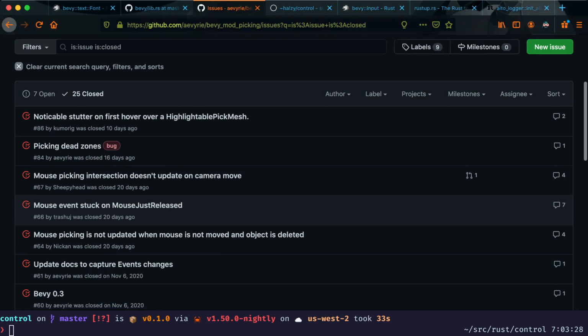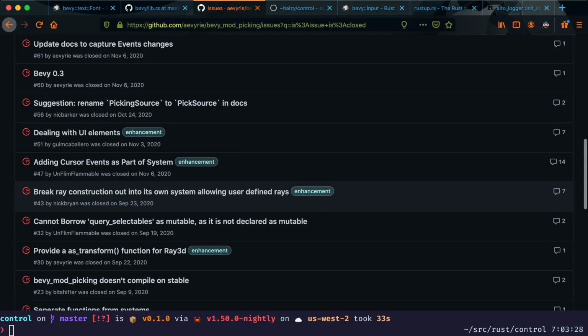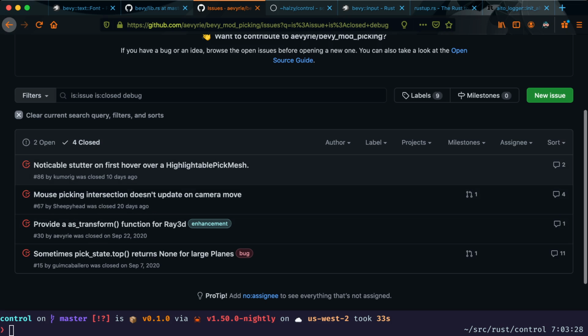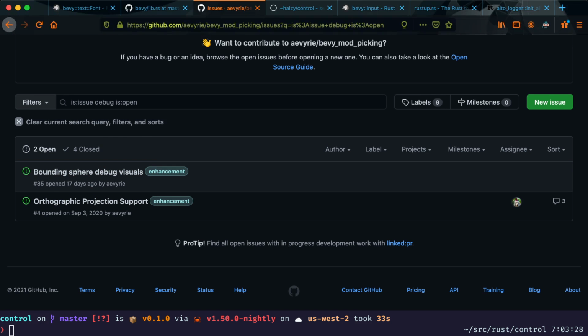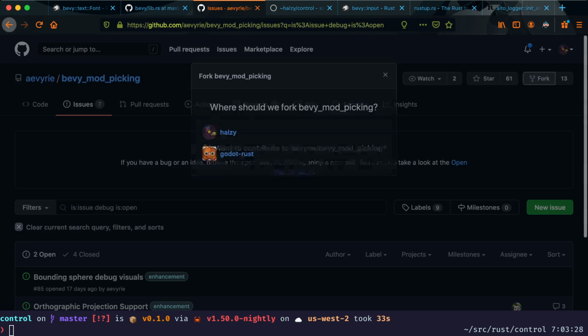I just wanted to see if there was an element in here that's complaining about it. Debug. Yeah, clippy, exactly. Let's give this a fork.